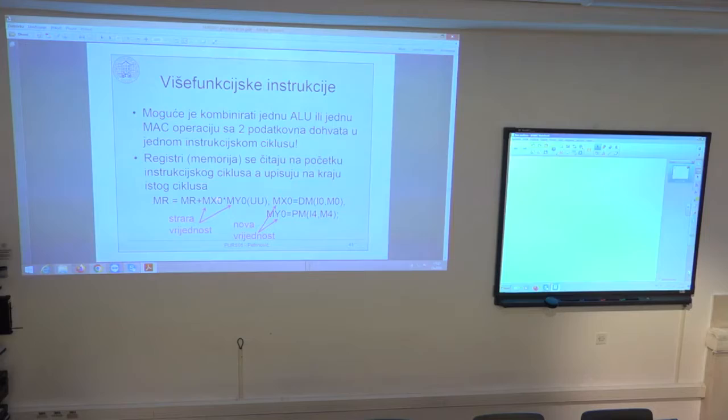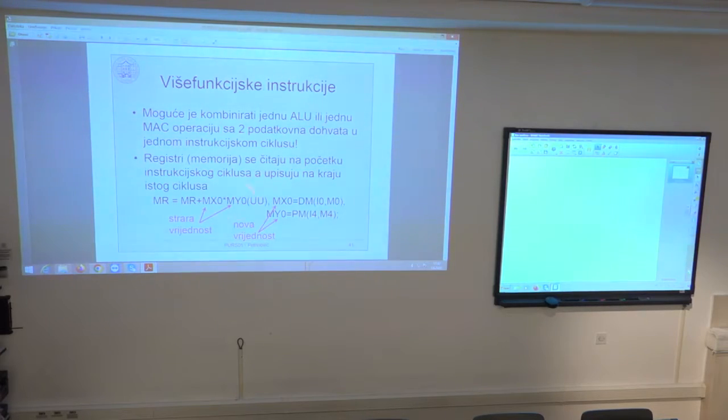So although I use the same set of registers, MX0, MY0, here in the multiply-accumulate instruction, as well as here in the fetch instructions, here I will use the original value stored in these 2 registers, the old value, and the new value will be written over these 2 registers exactly at the end of execution of this instruction, exactly before the next instruction, for example, another multiply-accumulate.